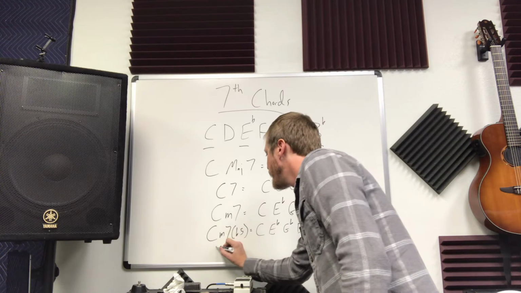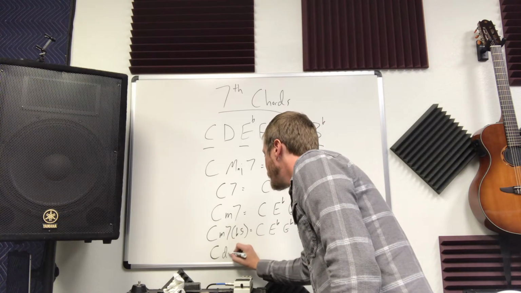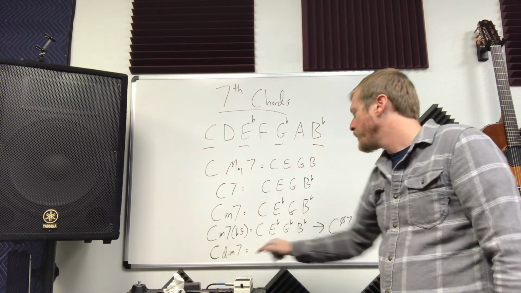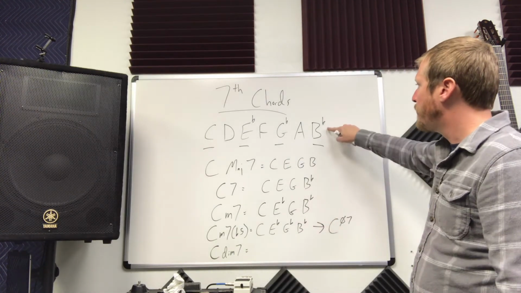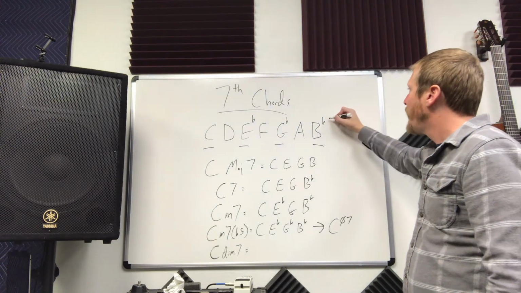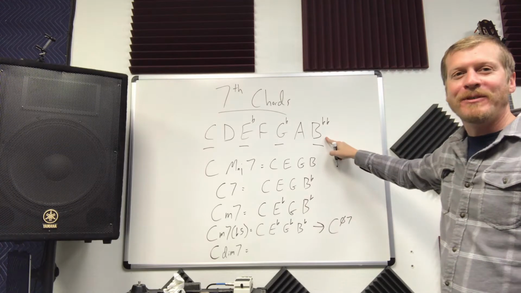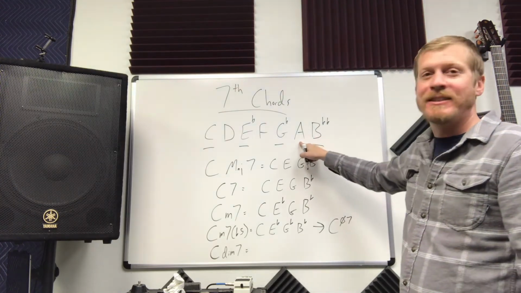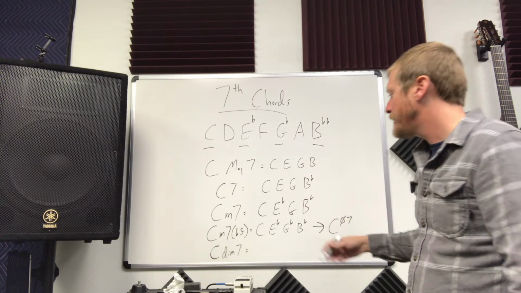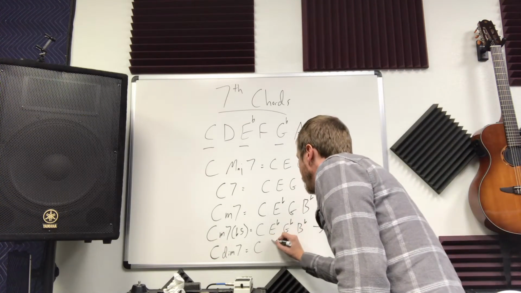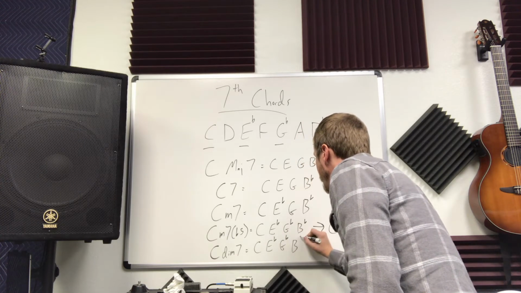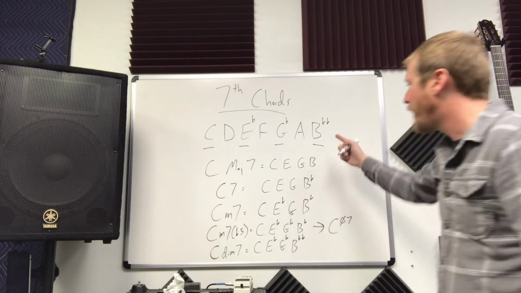The next chord would be a C fully diminished 7th. So for a C diminished 7th, what we're going to take is our B, or our 7th note, and we're going to have to flat it again. So we call that double flat. So B double flat 7. Technically that's also the same note as A, but enharmonically speaking we want to call that a double flat in this case. So our notes for that are going to be C, E flat, G flat, and B double flat.